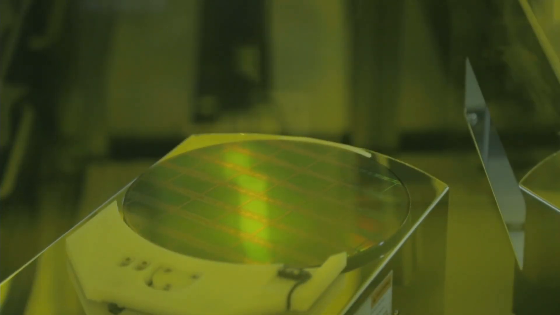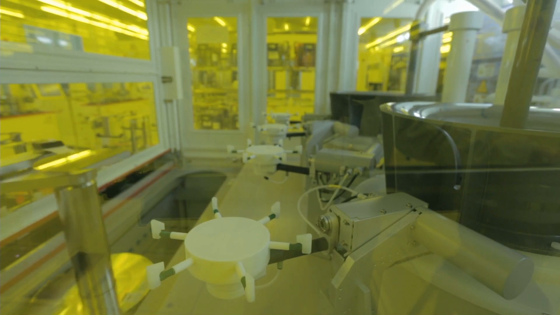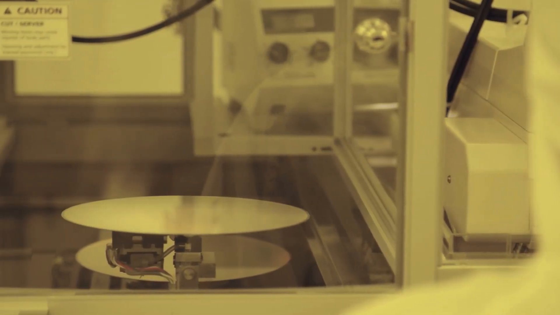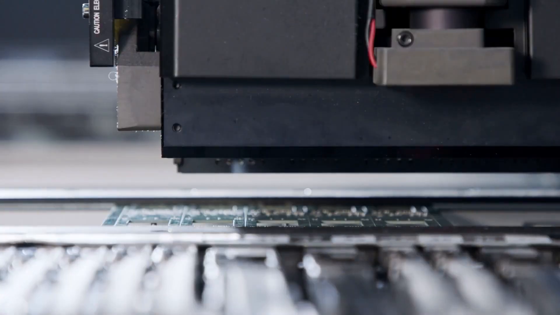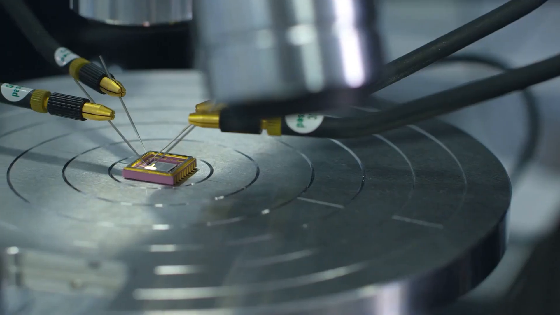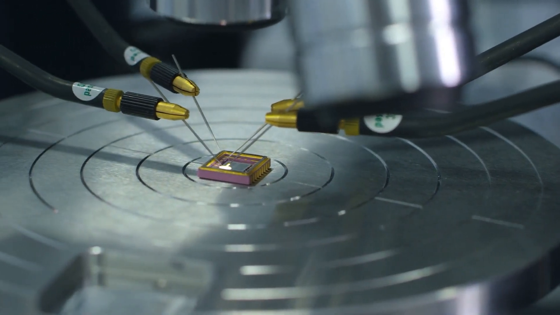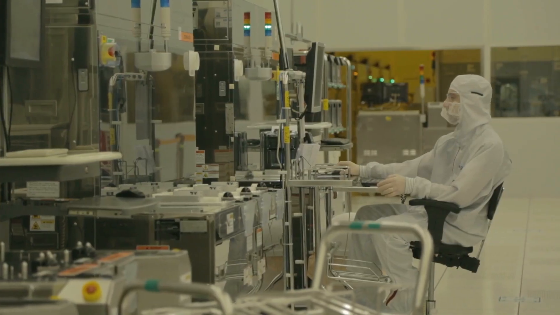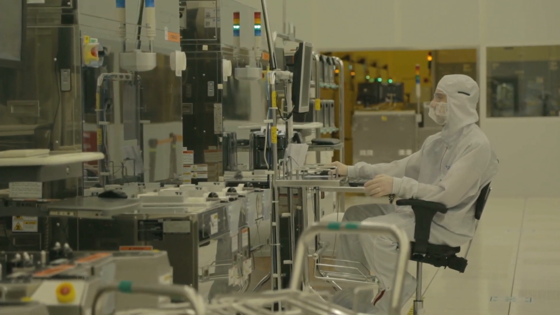After that, a mask containing the desired pattern is placed over the wafer before it is illuminated by light. Next, the sections of the photoresist that were exposed to the light are developed, which produces features in the resist that are shaped in accordance with the design that was wanted. The pattern is subsequently transferred into the substrate that lies beneath the wafer, which is accomplished by etching the wafer.